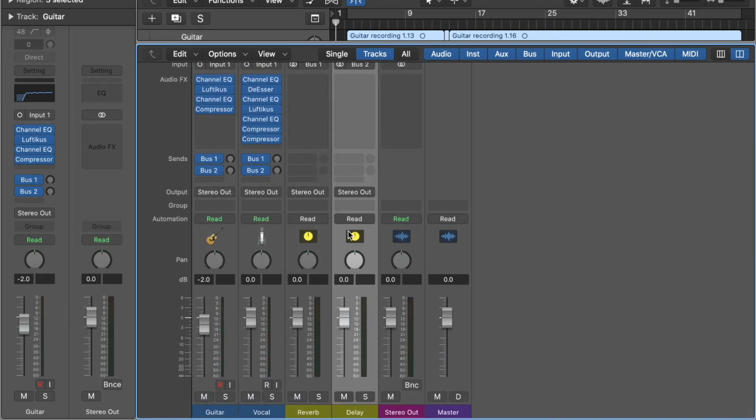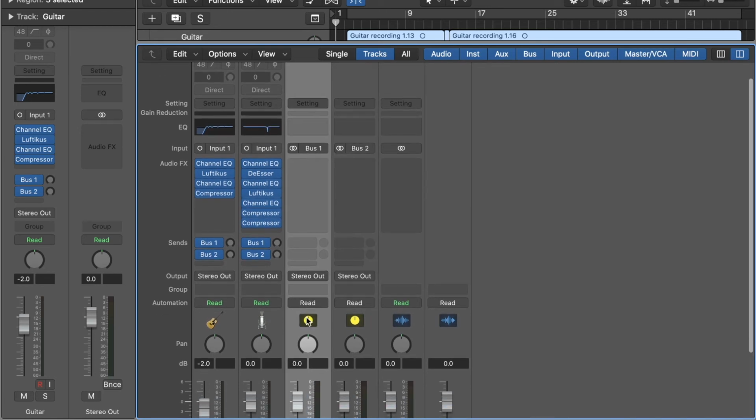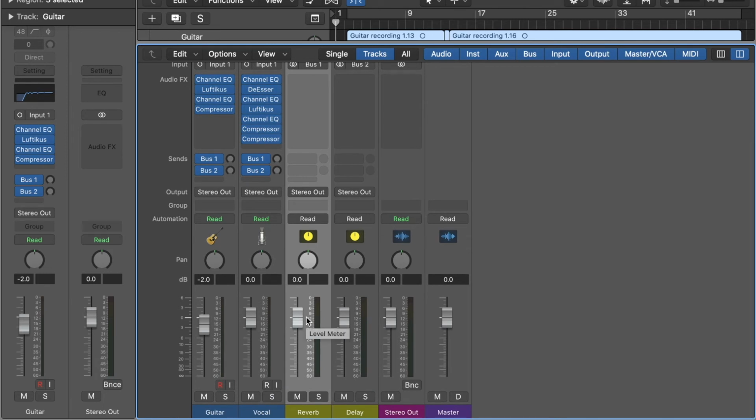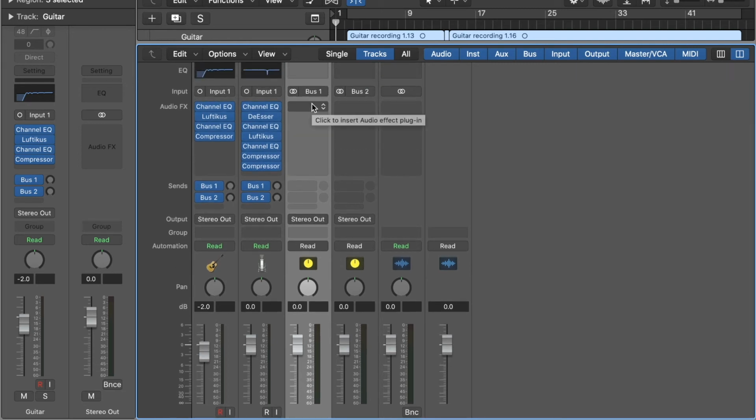So with delay, I suppose you can be a bit more creative, but with reverb, you generally want to keep things the same. So the whole sound should be in the same room. So for "Take Me to Church," we were talking about the Hozier song, you would set this up with a church reverb. And then you would be able to dial in how much of that church reverb you want for each instrument, for each mic, for each whatever. You wouldn't want to have all of the instruments in a church and then your vocal in a living room or something like that. It would just sound odd. You want everything to be in the same space, reverberating in the same space. It just makes more sense, all right?